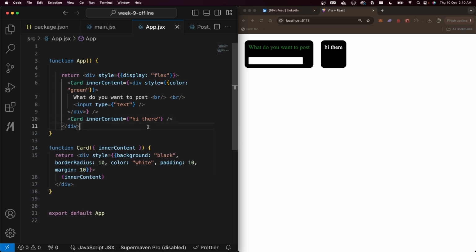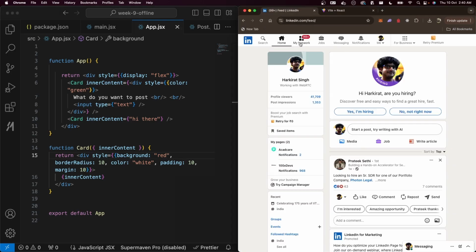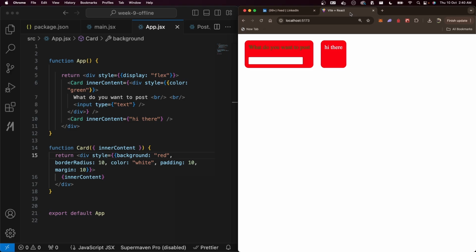Do we understand what we are doing? I have created a card component where I have put all the styles. Now style depends on me. I can change the background to be gray. Applies to both of them. I can change the background to be red. Applies to both of them. So my generic card component, I can change as per my needs. If I turn on dark mode over here, all the cards will start to have black as a background color. So that is why this generic card component is sort of a lifesaver for us.